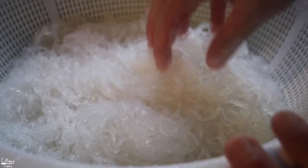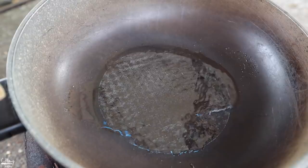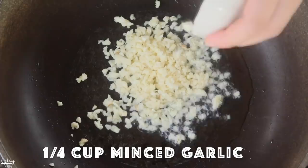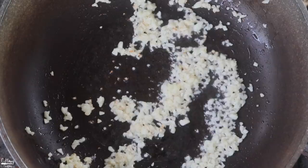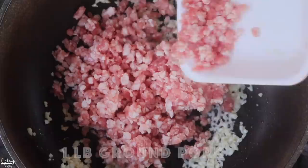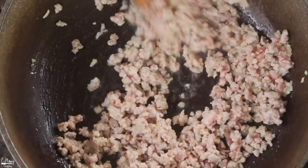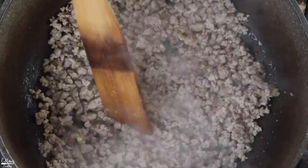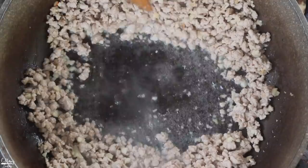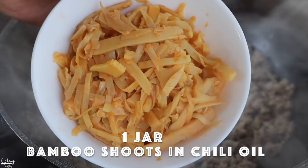The vegetables are prepped, the noodles are cooked and draining, and all the seasonings are mixed. Now we're going to cook the meat, bamboo shoots, and mushrooms. In a pot with about two tablespoons of oil, go ahead and add in some minced garlic and about a pound of ground pork. You can definitely use chicken, turkey, or any type of protein you prefer. Cook this until you don't see any more pink. Once the pork is cooked, create a space in the middle and add in some chili bamboo from a jar — make sure to drain it really well before adding it to the stir fry.